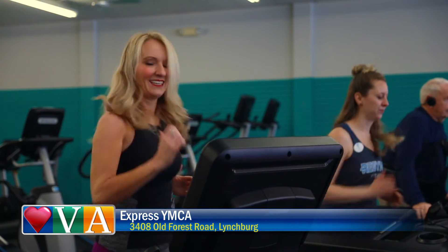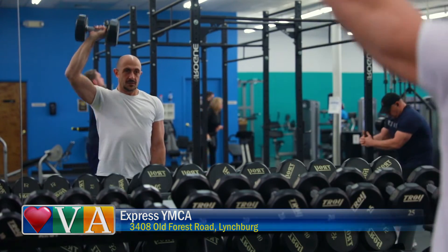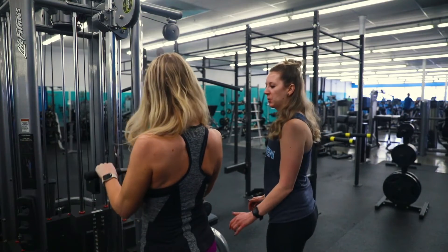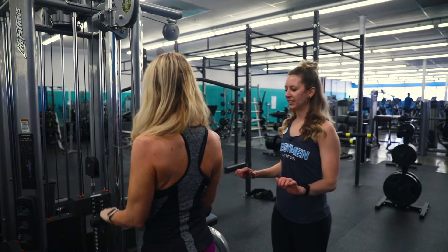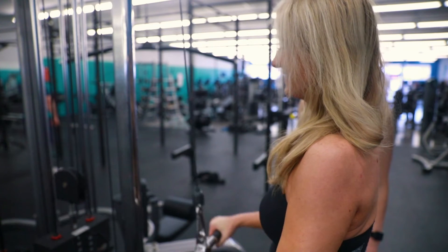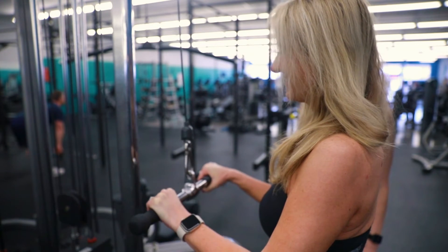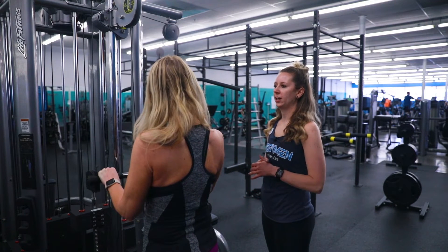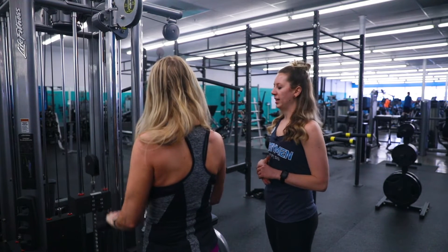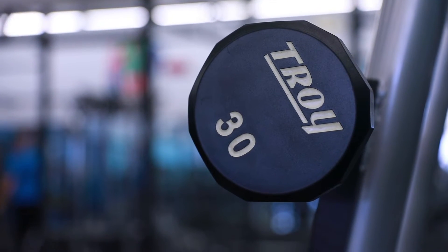Now it's time to get some weights going. We've got tons of free weights and tons of machines as well. We're going to do a tricep push-down — get your elbows under your shoulders, relax your shoulders back and down, and push down through your thighs, stopping back at 90 degrees. This is important for overall bone density and health. A lot of people stick to just cardio, but lifting weights — even light weights — has so many health benefits. And for fat loss, lifting weights will help you more than people tend to realize. Weights are a great option for everybody.